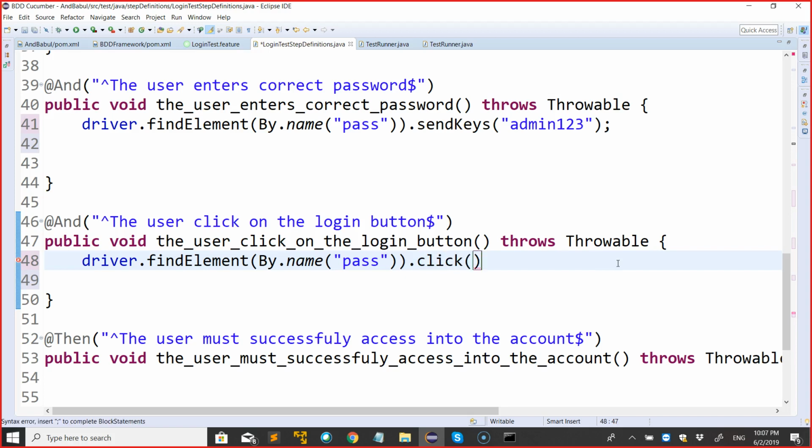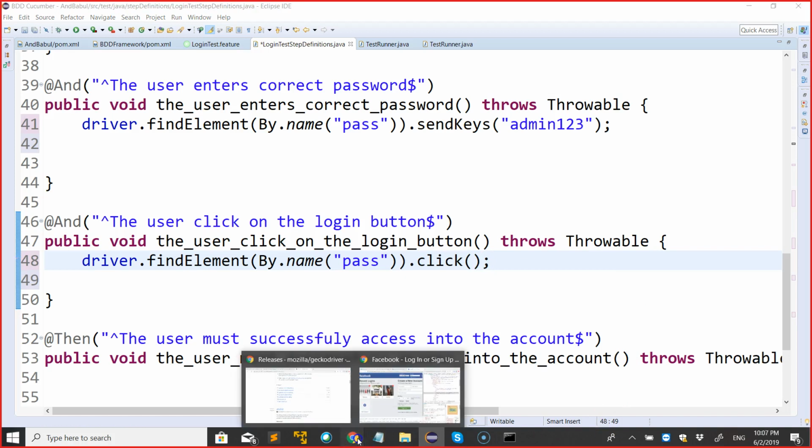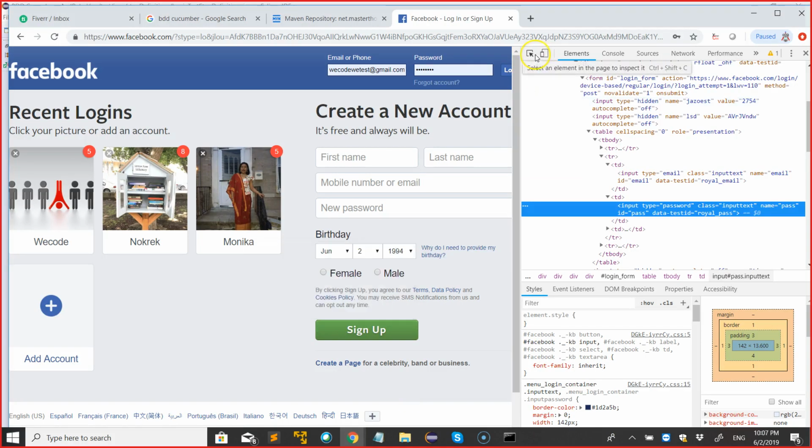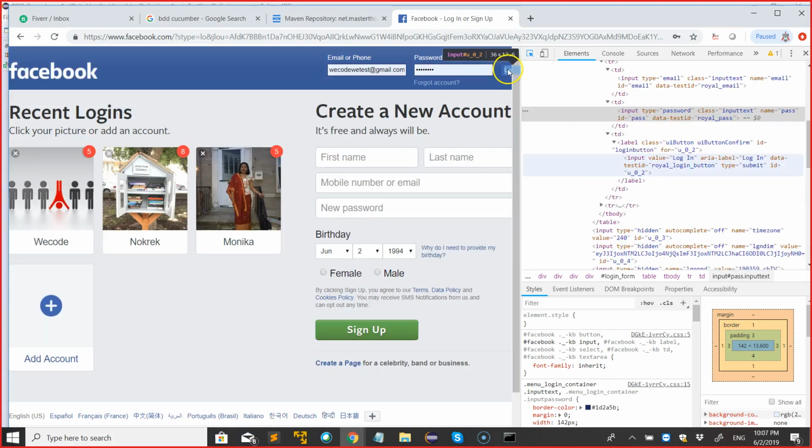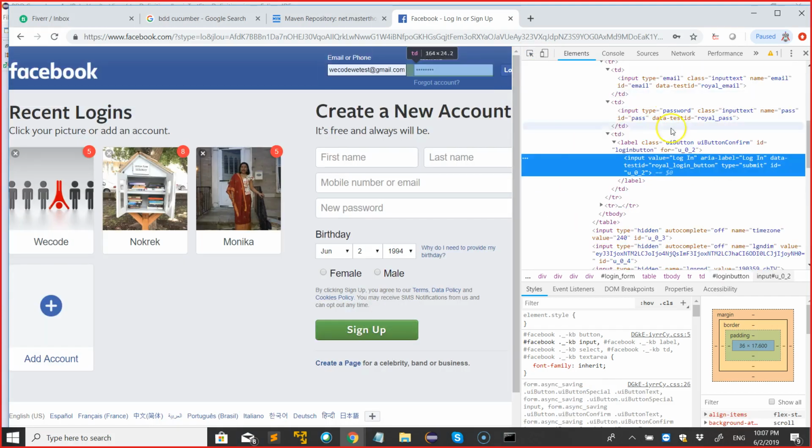Click. So I go to the web application. To click on the login button, I have to click on login. And for the login button I actually have a lot of attributes. I have ID, but I'm not taking ID.